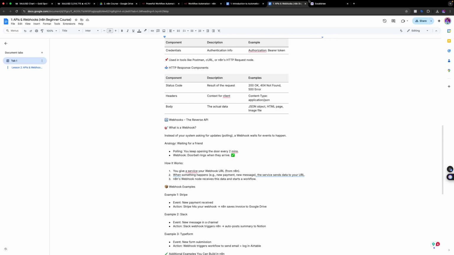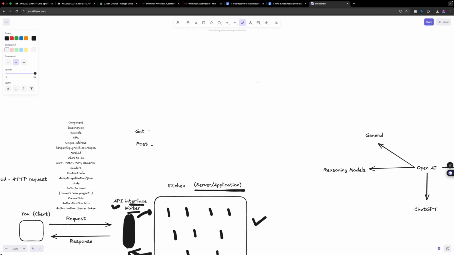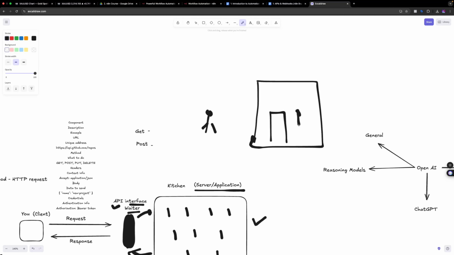Webhooks, for example, let's understand you are waiting for your friend at your home and this is your door. This is your friend and you are inside. If you go every 2 minutes and open the door to see whether your friend is coming or not, that is one way. But if there is a bell, you don't need to go every 2 minutes.